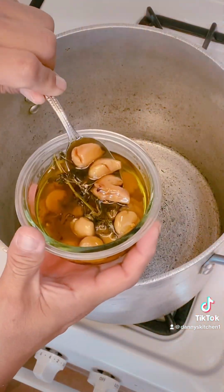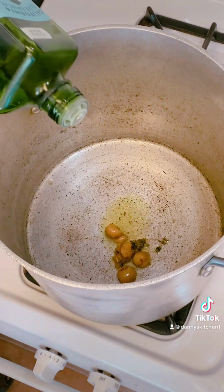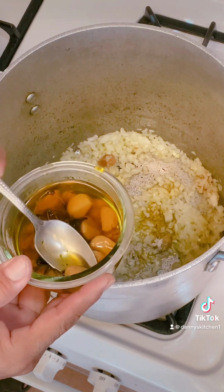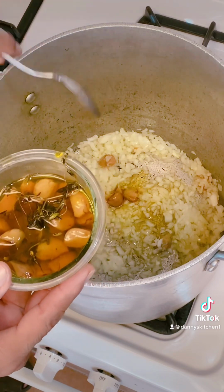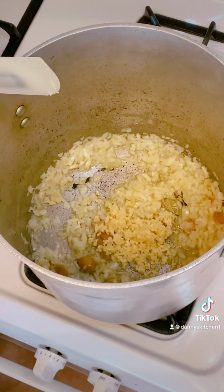First step is we got to head over to the sauce section and start to fry up some of our garlic, my garlic confit, my onion, and some olive oil. Let's get started. We're going to start with a little bit of the oil from our garlic confit with a couple pieces of garlic in there. It's not going to hurt. I'm going to add a little bit of traditional oil. Time to toss in our onion. Put a little bit more oil. A little bit more garlic. Gonna drop in our garlic. And yeah, that's a lot of garlic.